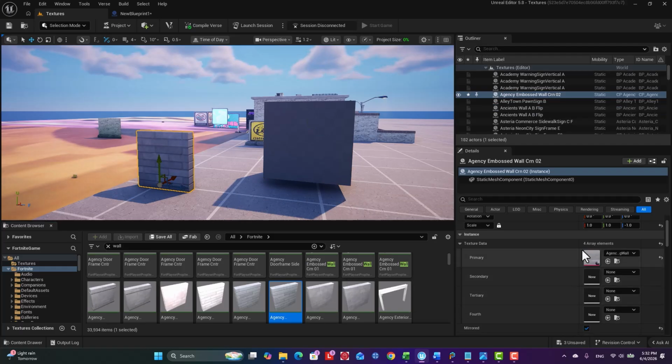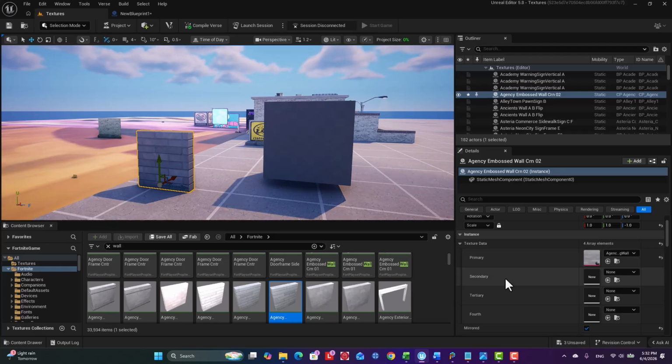And if we look over in these texture data slots, I wanted to mention too that these slots are not related to the structure of the material itself. It's not like one's a normal map or a UV map or a diffuse map or a rough map. These are actually where the asset goes on the prop itself. So this might be the front, this might be the back, and things like that.